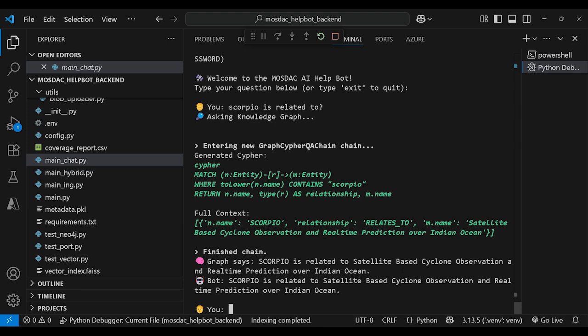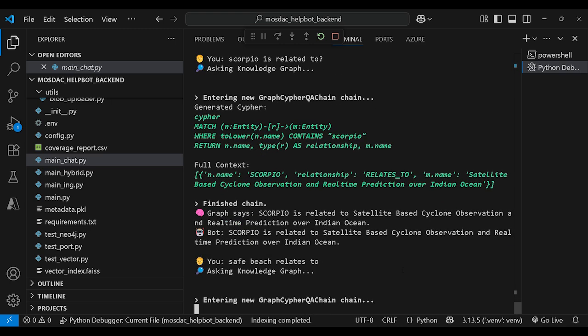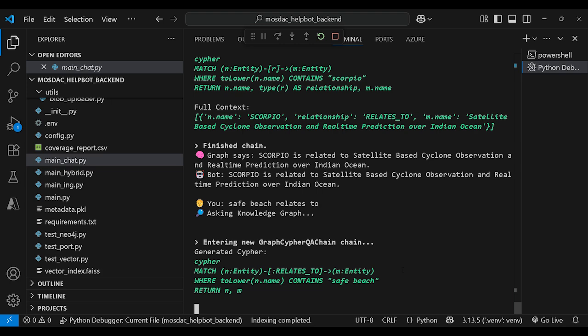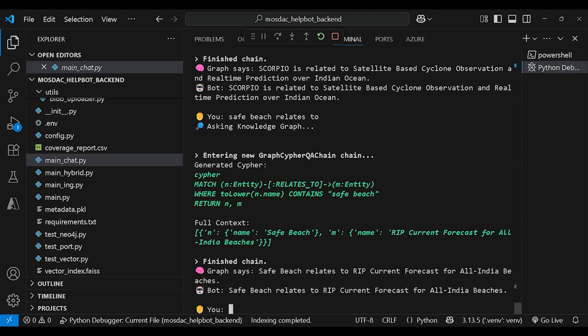Okay, now we are asking some different questions. Again, it returns with SafeBeach relates to rip current forecast for all India beaches.